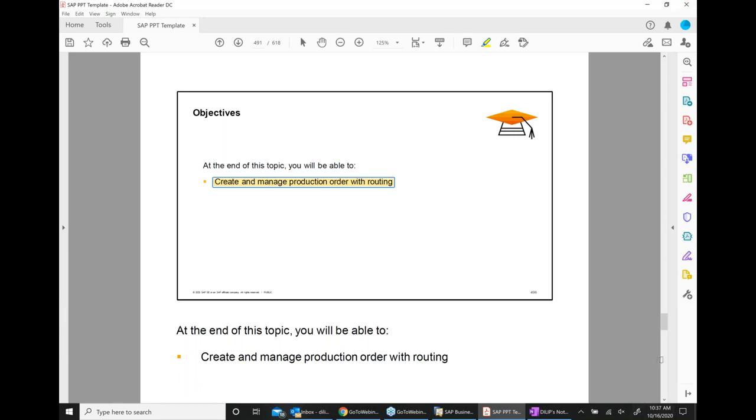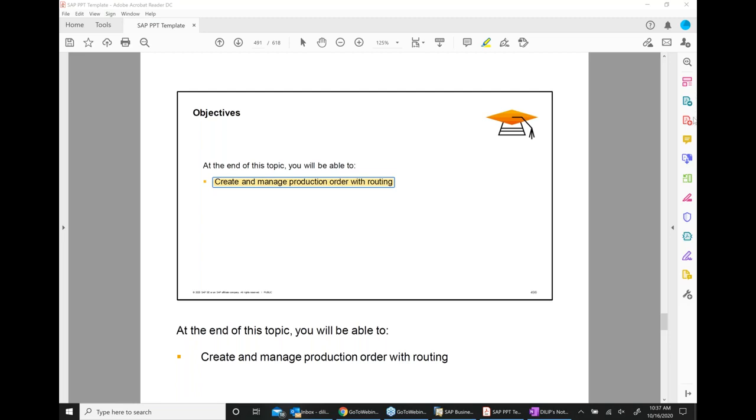So we'll talk about how we create and manage our production order, and we're going to create a production order, and we're going to talk about how we maintain the routing in SAP. So that is our discussion point for today.